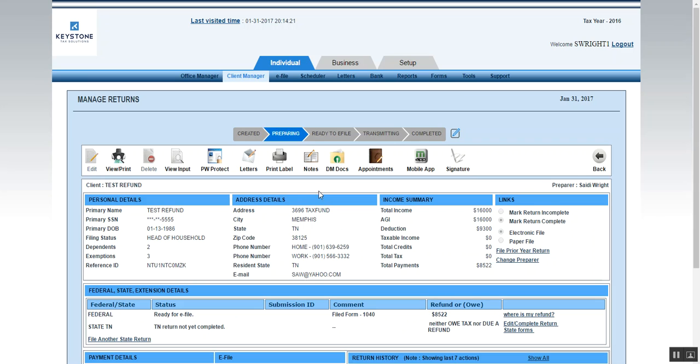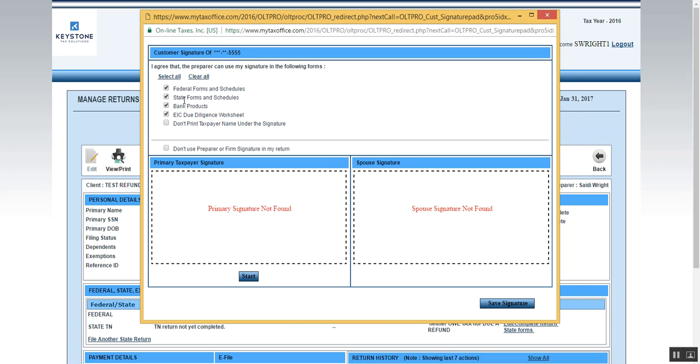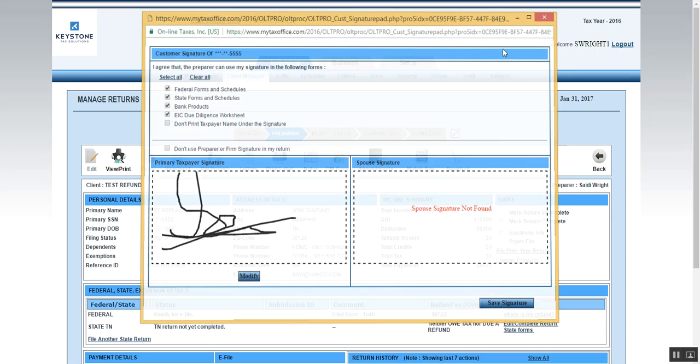Right now, let me show you how your client needs to sign. Once you add to queue, you can no longer go in and edit. So you see it's been blanked out. You can no longer go in and edit, but you still can sign. So let's sign this form. So this is all the forms that need to be signed. We're going to hit start, and this is your client signing, and they'll electronically sign here. I'm horrible at this. Okay, and then you save the signature.